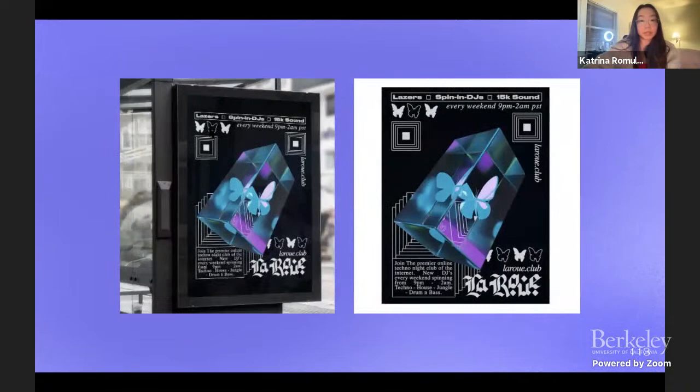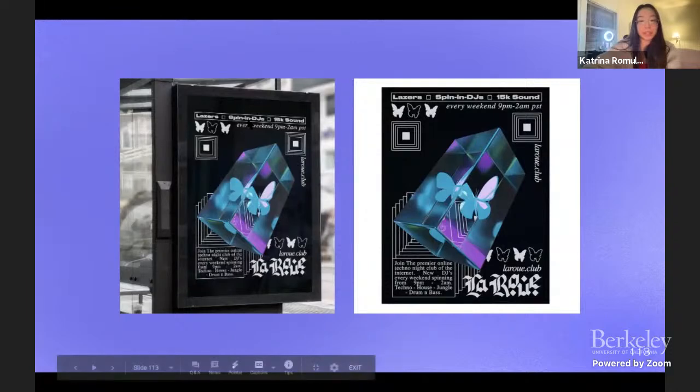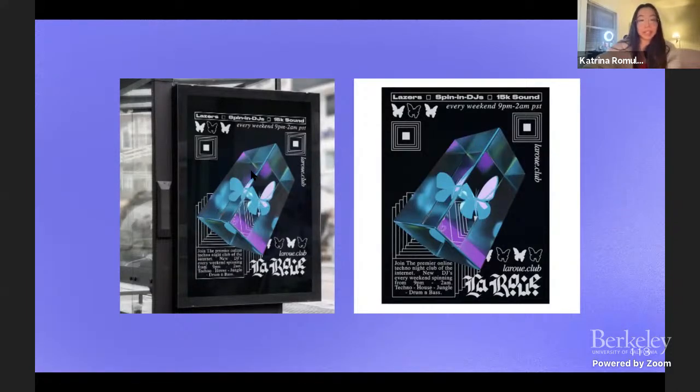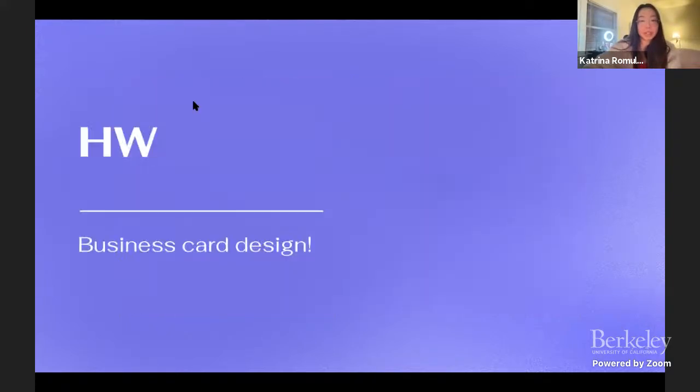And then going back to the Brutalist brand, this guy did a crazy job with Blender, mocking up and rendering a 3D thing for his club brand. So yeah.